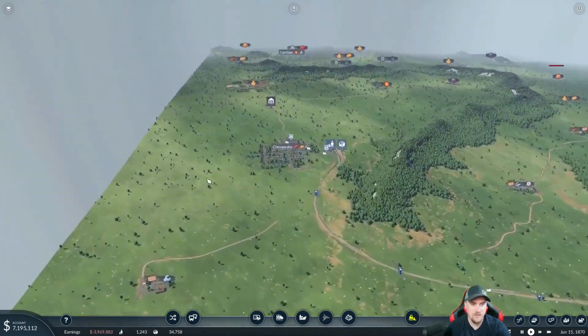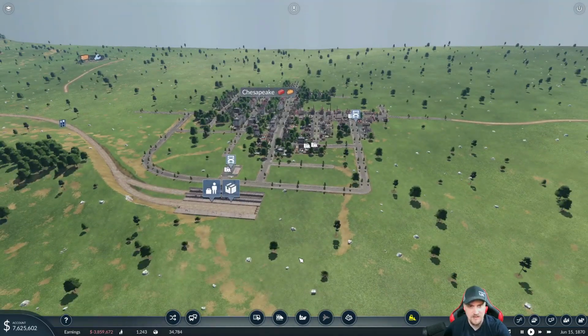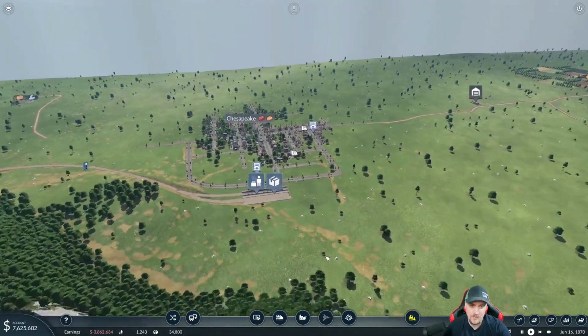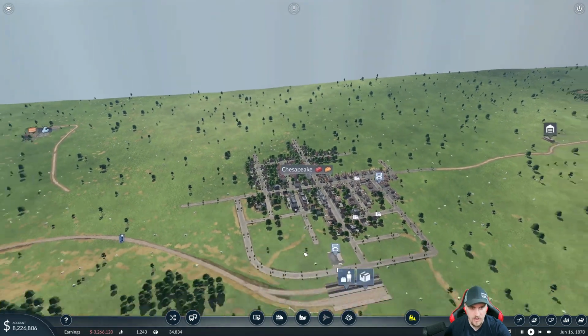All right, anyways. Let's go to Chesapeake because we're killing time here. Our passenger trains will run at a deficit unless I can somehow turn them into a positive. How are we going to go the route here?